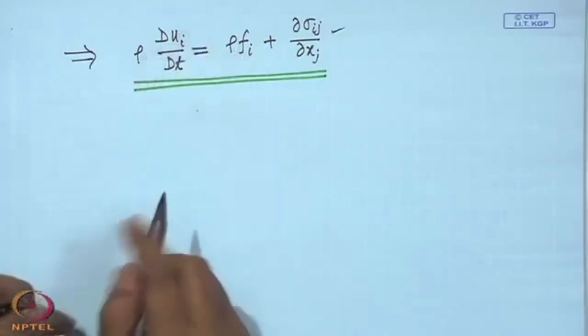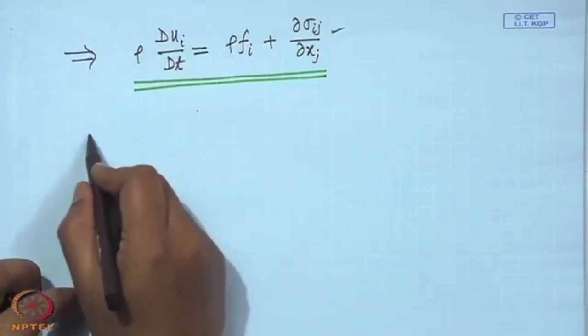However, before we go to look for something about this stress tensor, we will try to write this equation in another form, known as an integral form. Of course, you can say that you have already derived it in integral form, but we will now write this equation in another integral form. See, the first term here, this dU_i/dt, as you know, this material derivative can be written in this form.